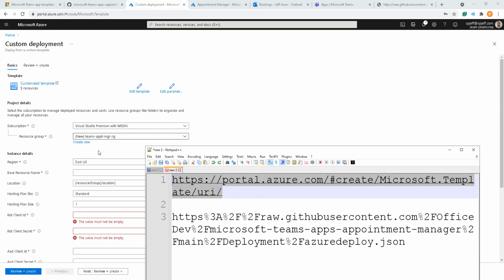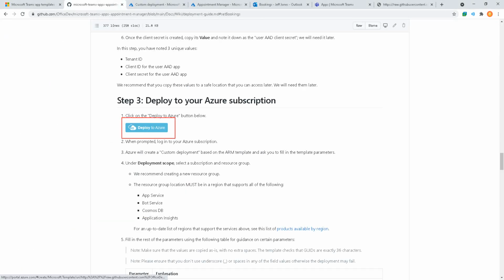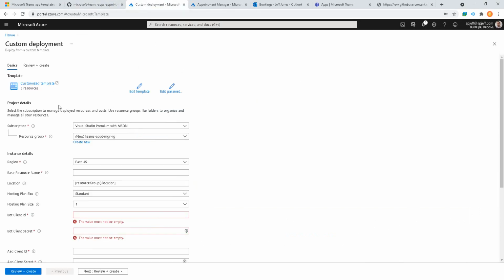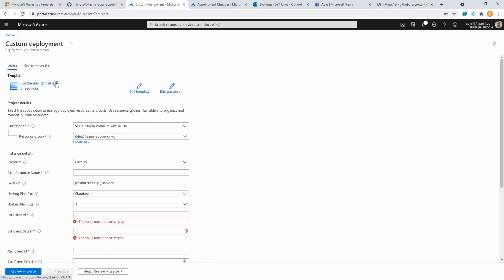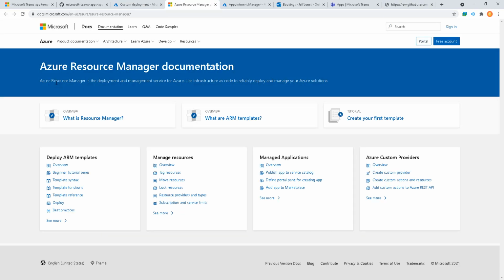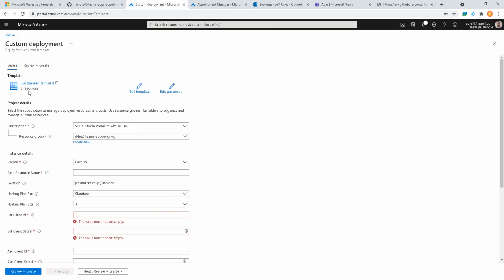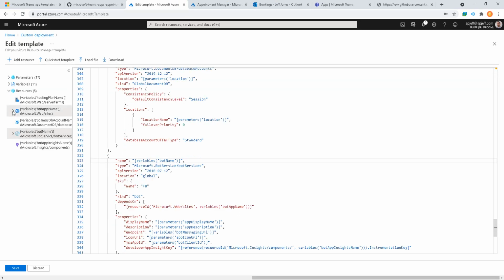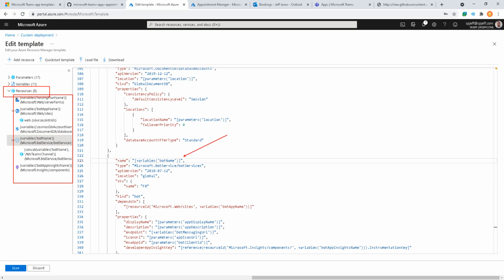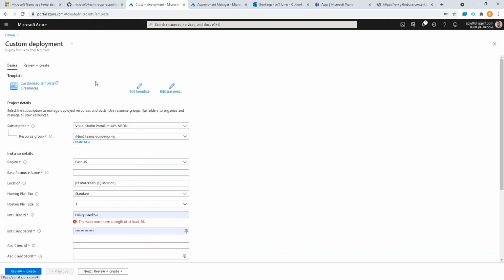So I wanted to take a moment to investigate this blue button and how exactly it feeds the creation screen with everything from an ARM JSON template. On the creation screen, we have a pop-up window that describes all of the different ARM template supports and that we are deploying 5 different resources. You can even click Edit Template to drill in, see the resources, see the sub-resources, and how they're all connected together. Resources 5, here's the tree, there's all the parameters. It's a very interesting way of invoking the custom deployment.